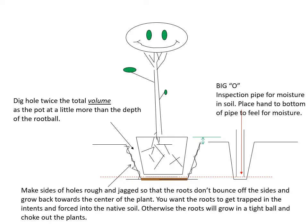If the bottom of the root ball is sitting in water, that's more than enough. You now need to allow that water to drain completely. If you have very heavy clayish type soil, this may take a while. And we'll give you information specifically on that later on in our info video, because if you've got heavy soil that drains very slowly, you are going to be putting a lot less water into your hole than you would if you have normal drainage or sandy soil.